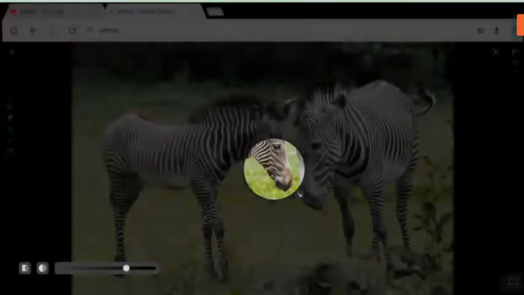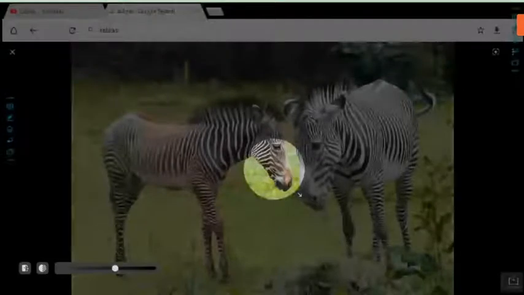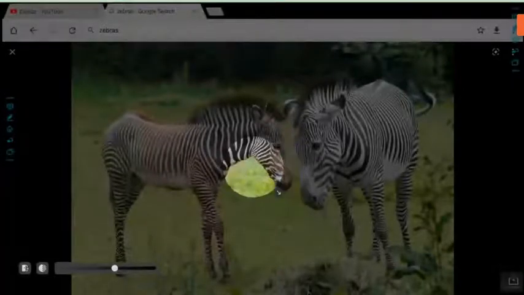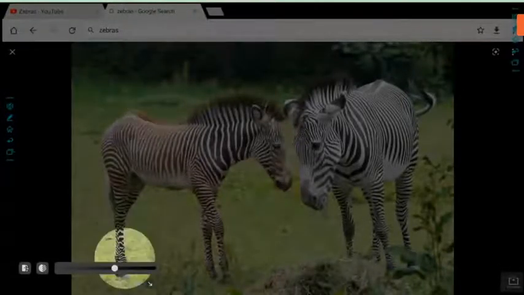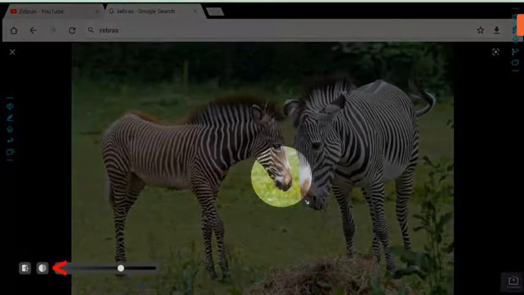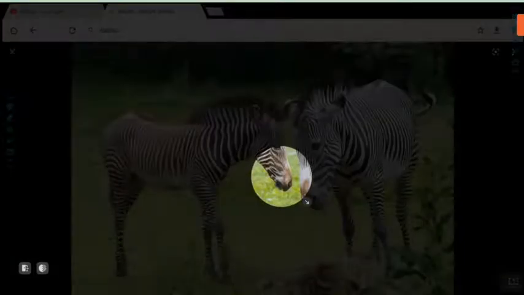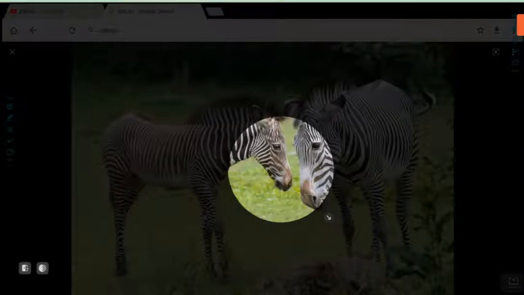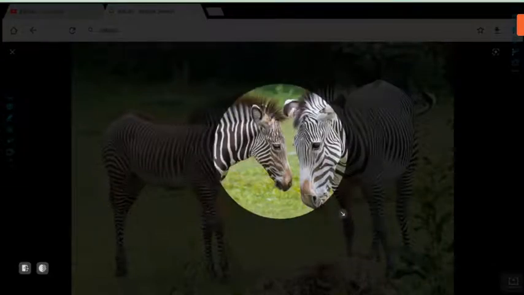So I can spotlight one particular part of a picture while also showing the rest if that's what you would like to do. This icon here expands or makes your opacity go away. So if you need that out of the picture while you are zooming in on something. And then of course you have the exit button, which gets rid of the spotlight view completely.